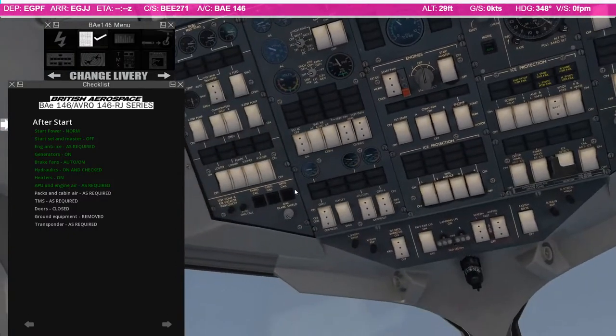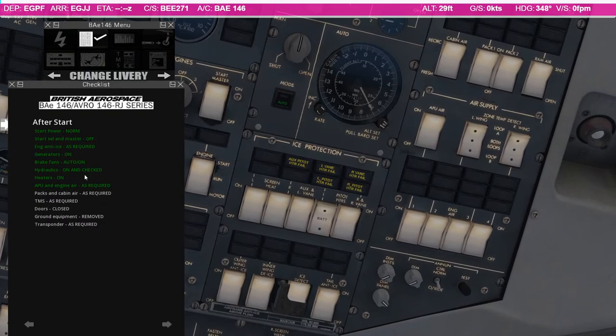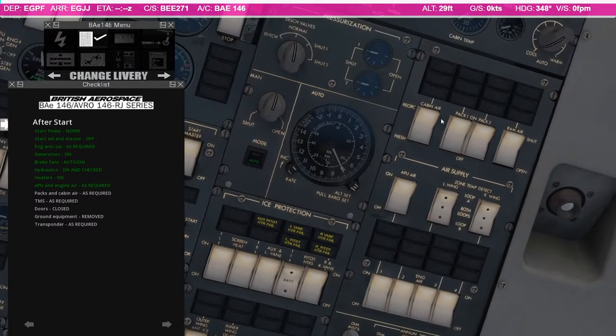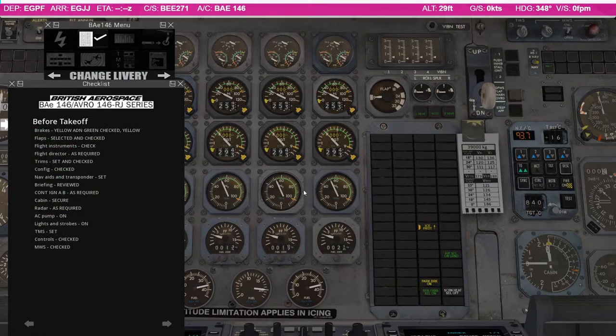Jersey 875, there it goes, because we're using the engine power. But what I am going to do is we could turn on some engine air for the takeoff. Let's turn on the engine air now. Effectively the bleed air, and I'll put the packs on just while we taxi out. Thrust management system as required. That is down here and is set. Doors are closed. Ground equipment removed. Transponder as required. That is all done before takeoff then.